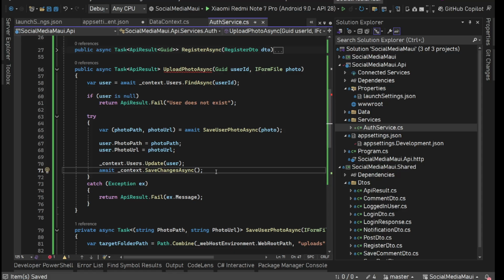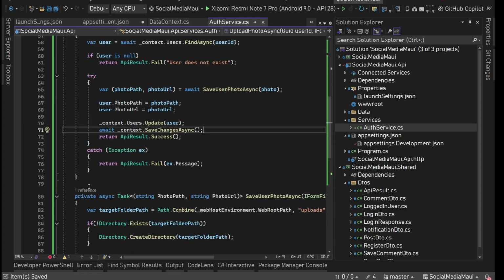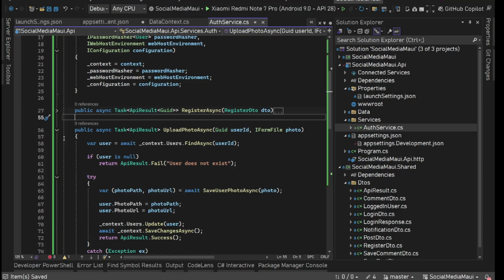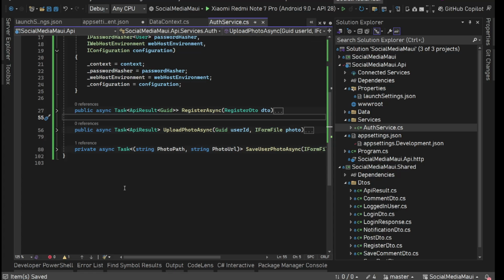And after this, we can simply return ApiResult.Success, that the upload photo process was successful. Great. So with this, we are good with the user registration, both of the pieces of user registration.